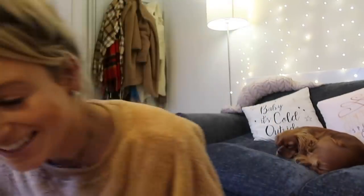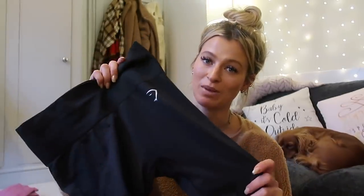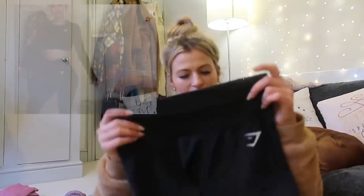So if you need a staple plain set, and I do find with black gym wear sets, I don't reach for them, except when I want to be a ninja undercover and I don't want anyone to talk to me in the gym. I just want to put my headphones in, do my workout, not feeling life, not feeling things, put my ninja Vital Seamless black on, and I feel great.